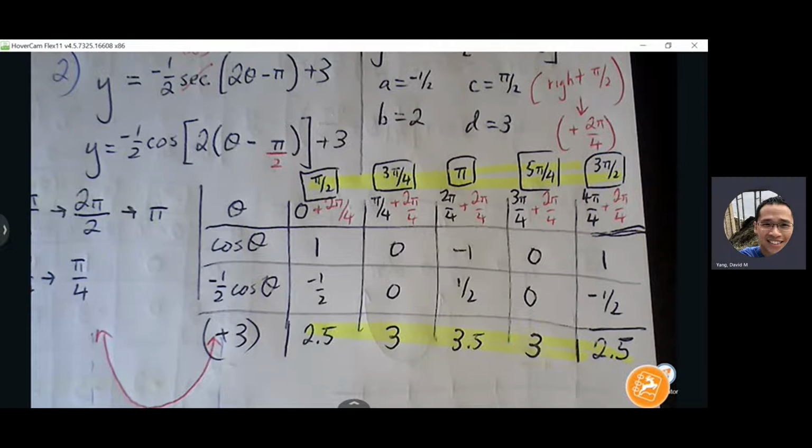When you're graphing your sine or cosine, make sure you use dotted lines, because otherwise I'm going to treat that like part of the graph. That's really not part of the graph. So use dotted lines and use very faint lines.